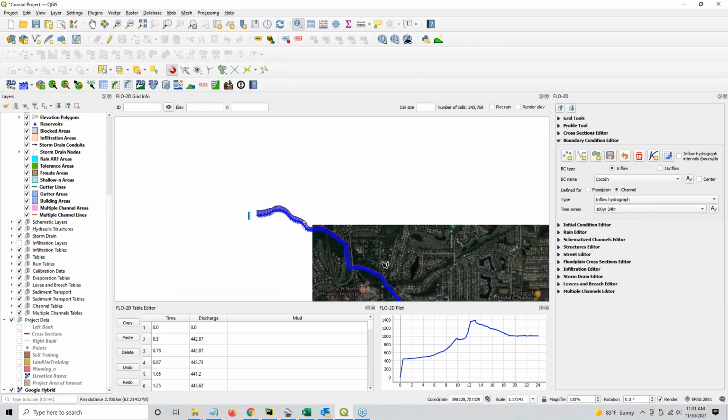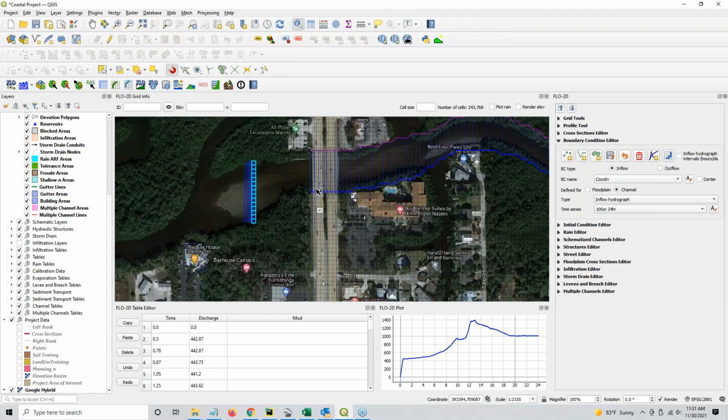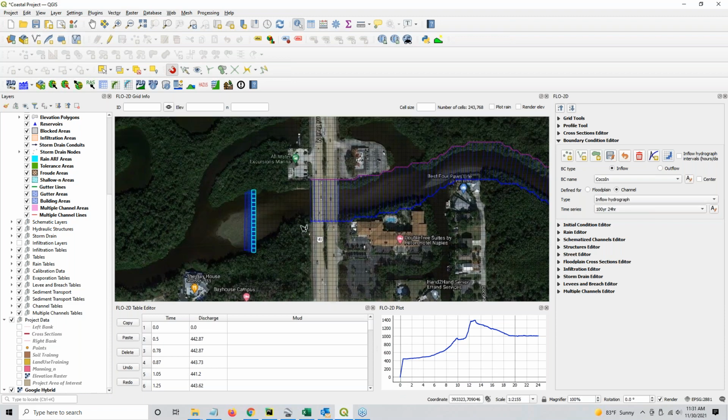Now on the downstream boundary of the channel, this is kind of a funny case because we don't really have to do anything. I could have run this channel all the way up to the boundary and then just assigned my tide stage right here, but I chose not to do that so that you can see that there are two different ways to go about building these channels.